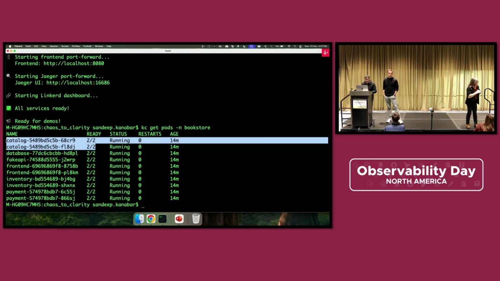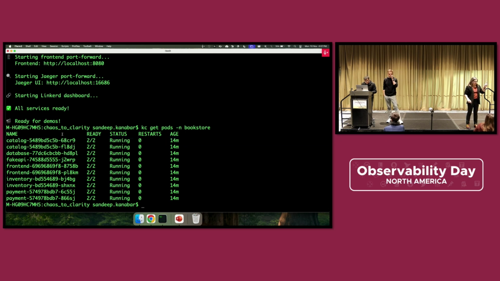That is because of high availability. But why are you seeing 2 out of 2? That is because when I set up the service, Linkerd injects a sidecar. So one is the catalog service and one is a sidecar to monitor the metrics of the catalog service. In the same way, the front end has a sidecar to monitor its metrics. So Linkerd injects the sidecar proxies.